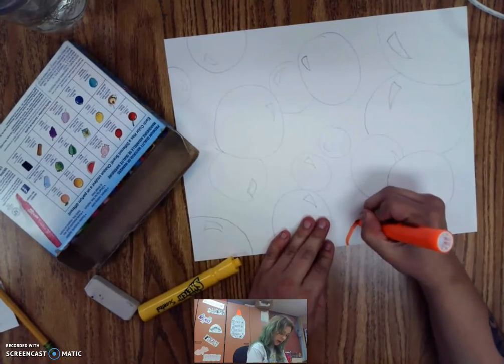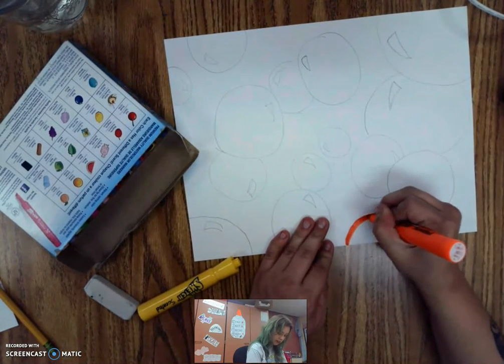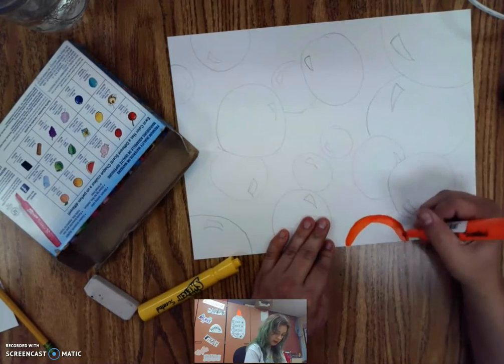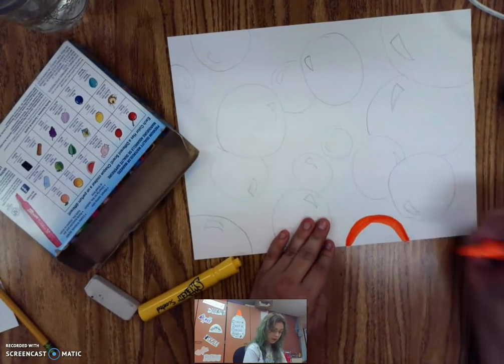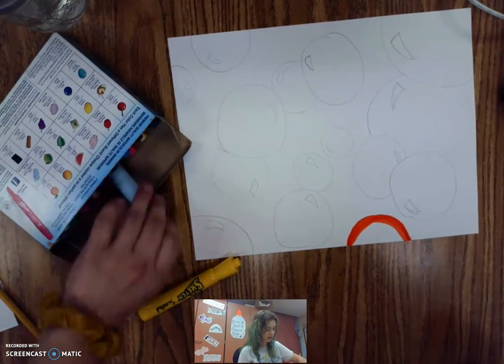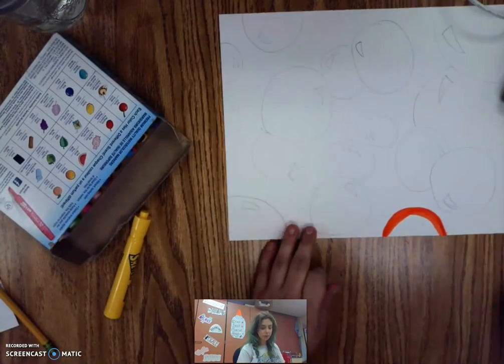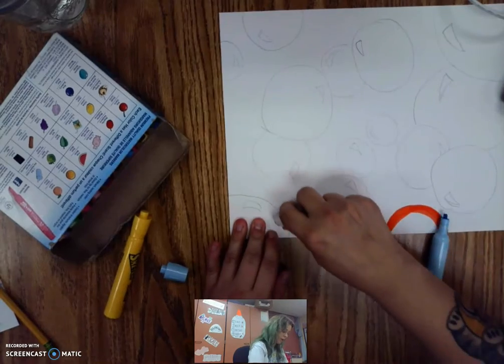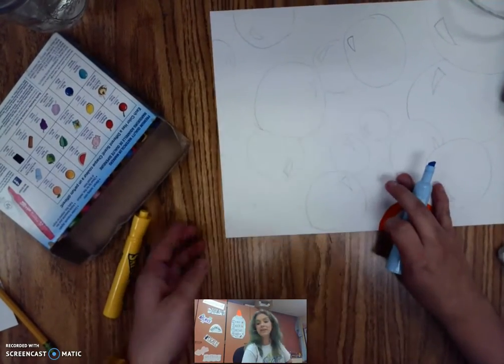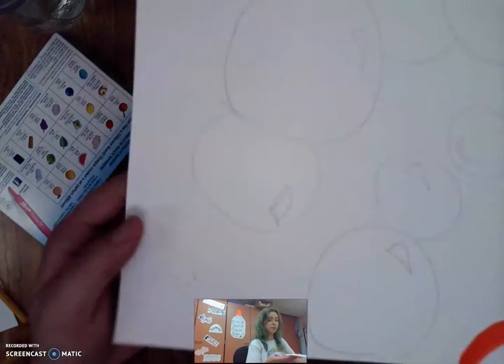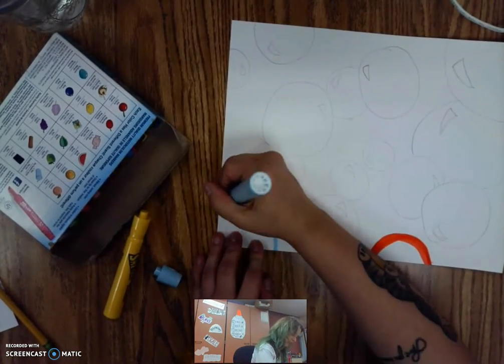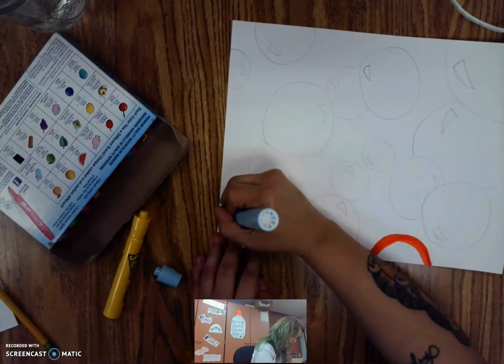And then I will go around and go over my pencil lines and kind of add a nice thick line. I'm not coloring it in all the way, but I'm making my line pretty thick like that. Some of them I make a little bit thinner, some of them I make a little bit thicker. But that's what we're doing. Sometimes if I don't want my pencil lines to show, I'll erase it, but I can still see the faint outline. I'm going to hold it up a little bit closer so you can see, I can still see that outline, but because I erase the lines, it's just going to look a little bit nicer whenever I use my markers.